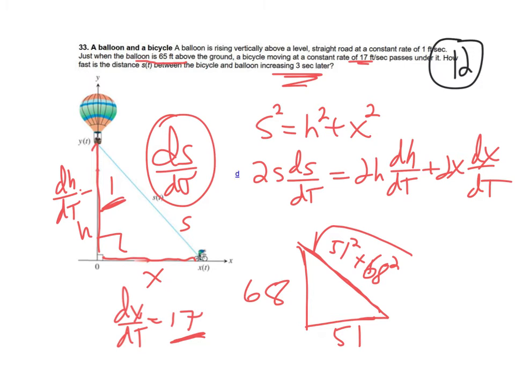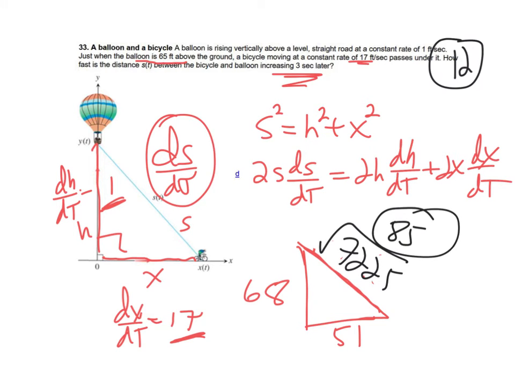I'm just thinking, is this divisible by 3? No, because that's 14 when I add those, and 14 is not divisible by 3. So I've got some miserable value here. I'm going to erase this because I'm running out of screen real estate. That worked out to be the square root of 7225. Is that rational? I don't know. Probably not. Oh, it is. It's 85. All right, I like it when that works out.